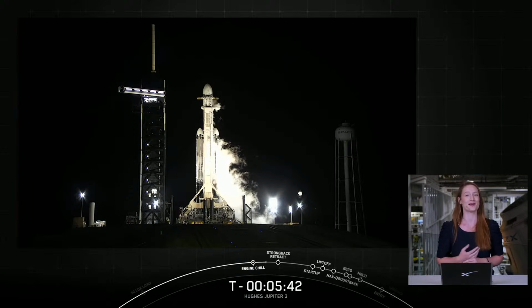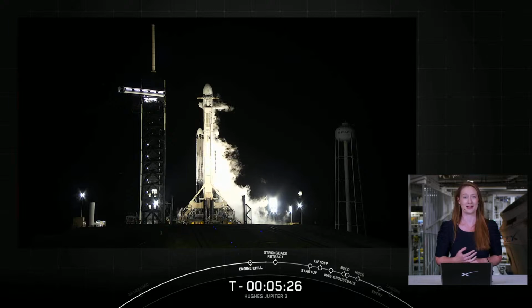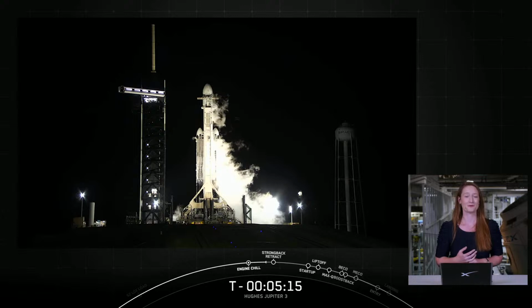So we're just about a week past the 54-year anniversary. And after numerous launches of the Saturn V and Space Shuttle vehicles, the launch pad was leased to SpaceX in 2014. Since then, we've launched 66 missions and 38 humans to space from Launch Complex 39A. Today's mission will mark SpaceX's 249th overall mission to date, our 67th mission from 39A, and 50th launch of 2023. We look forward to reaching even greater space milestones on this launch pad for years to come.